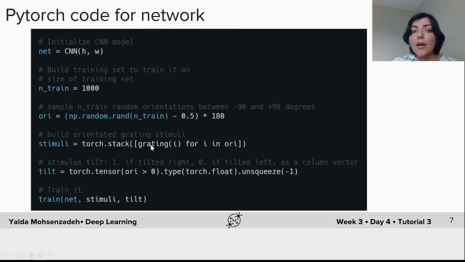As you see here, the output tilt is the labels, which is 1 for gratings tilted to the right and 0 for gratings tilted to the left. And then you use this training data and their corresponding labels to train the network with stochastic gradient descent. This might take a few seconds, so please go ahead.